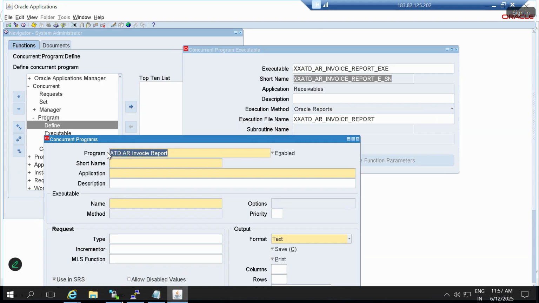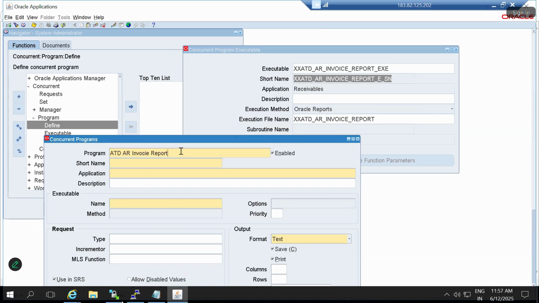This program name is known by the end user. The end user knows only one value, that is the program name, nothing but the report name. With that, the users will submit in the SRS window. The user doesn't care what the executable name or short name is. They are not Oracle guys. They know only one value, the program name. They don't care about the short name or application name. Simply, they will go to the SRS window with that particular responsibility, then submit the program. The program name should be meaningful, with some readability. Don't take your file name.